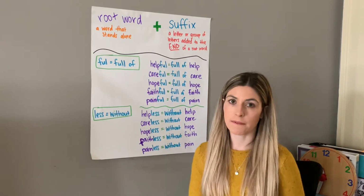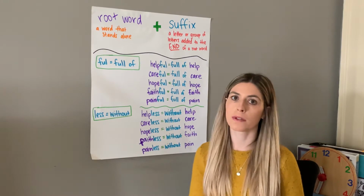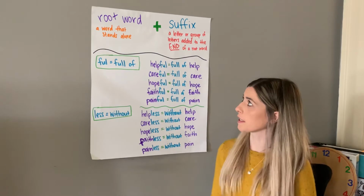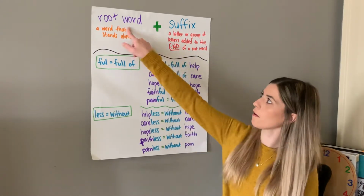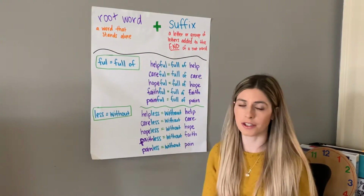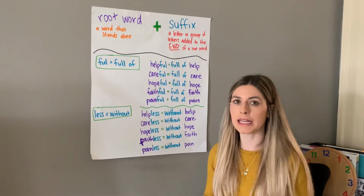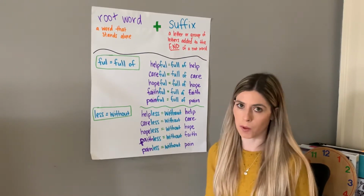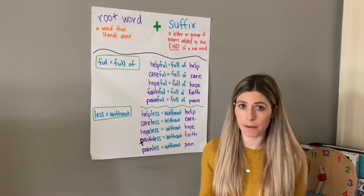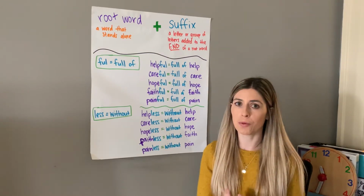Today's lesson, we've done this sort of thing before, but we're gonna focus on two new suffixes. I wanna remind you, when we're using suffixes, they are connected to the end of a root word. A root word is a word that stands alone. It's a word that can just be there by itself. If you can't take any letters off of it or else it won't be a word anymore. Now, a suffix is a letter or group of letters that you can add to the end of that root word and make it a new word.